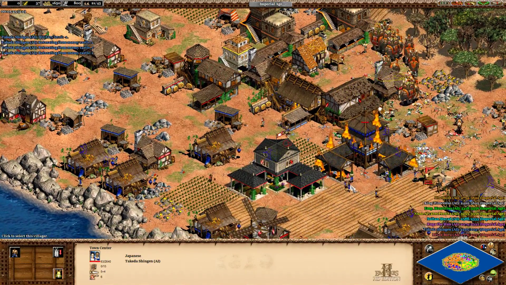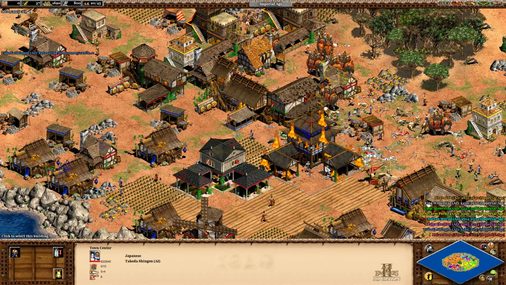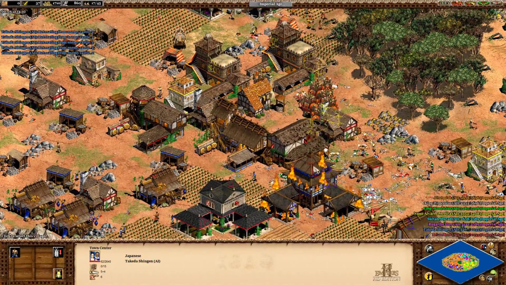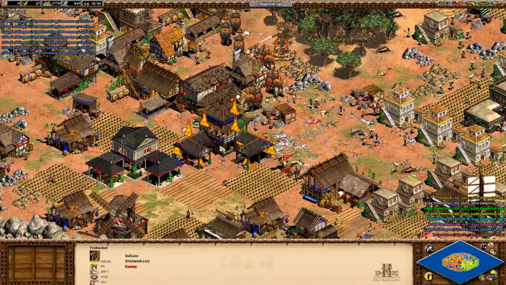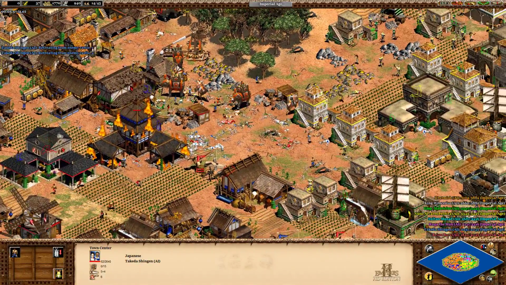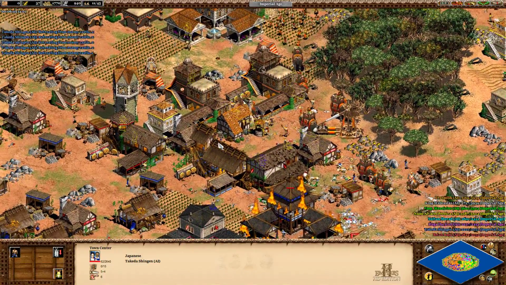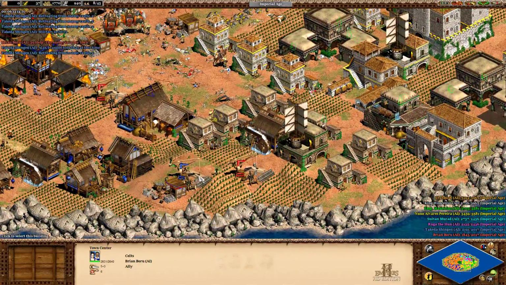Oh wow, took out a villager there. That's funny. Why did that only go down? Why is orange not attacking? Why is his trebuchet spazzing out? That town centre's holding on. Is it going to go down? Oh, did he actually fire something? Oh, you're firing at red. So what's going on down here?